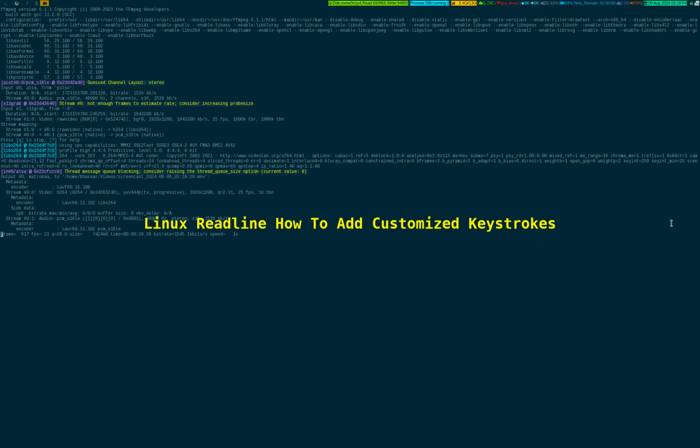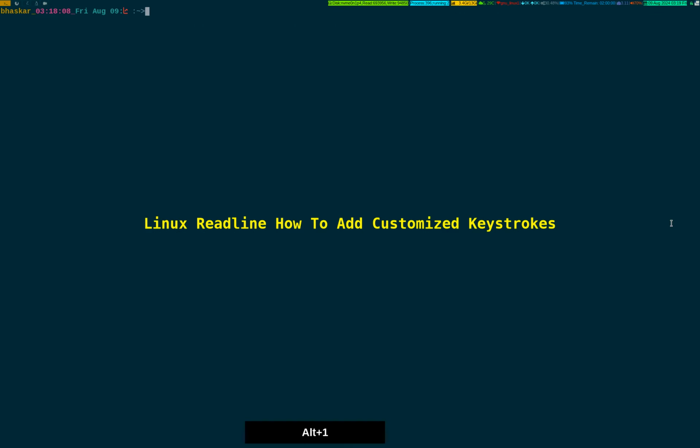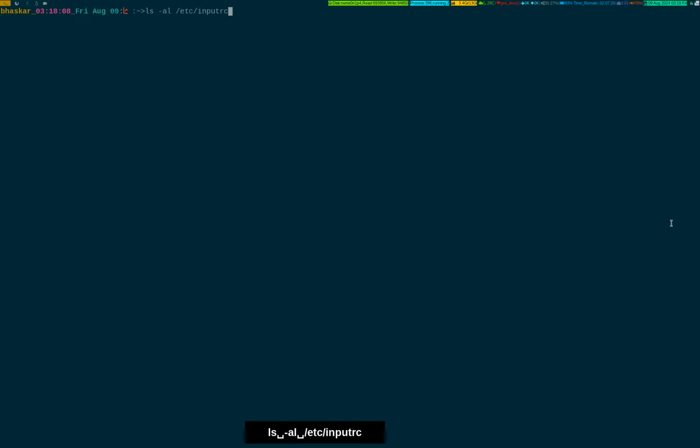To give you some sense, let me show you something. Let me go to my terminal and the Readline initialization files. The global file is here: /etc/inputrc.